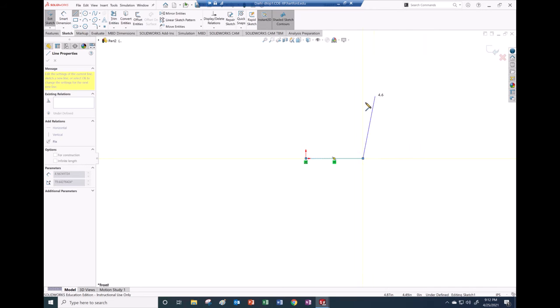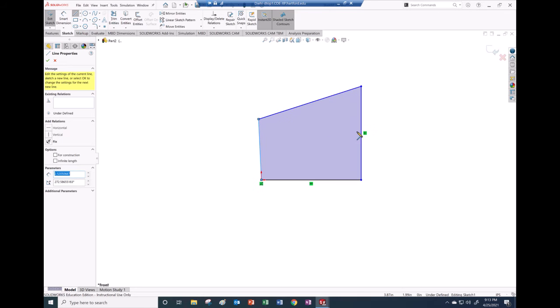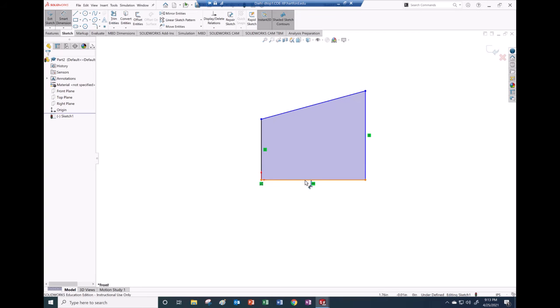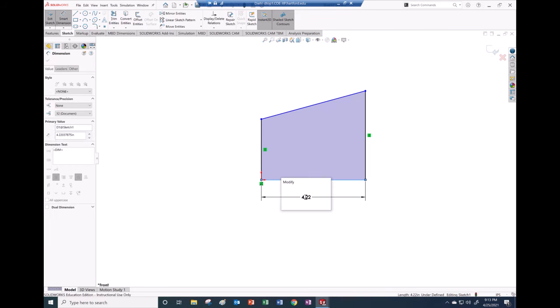Whoops, didn't mean to go up that high. I zoomed out with a roller trackball. There you go. Did I make it up and down? I did not make it up and down. Okay. Let me zoom. Hit escape. Hit that button. Make that vertical. Gotcha. That's vertical. That's vertical. I'll put some dimensions on it. Let's see. This is, what did I say that was? That should be 8.